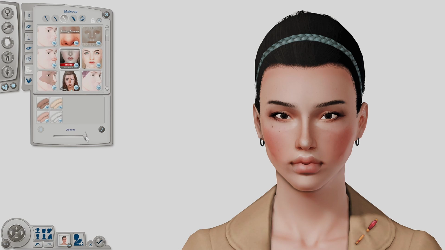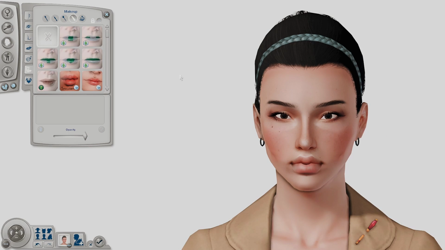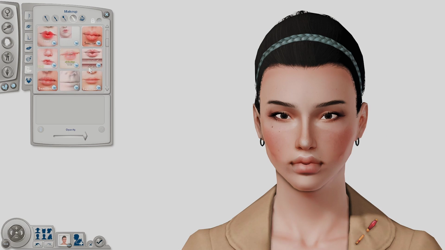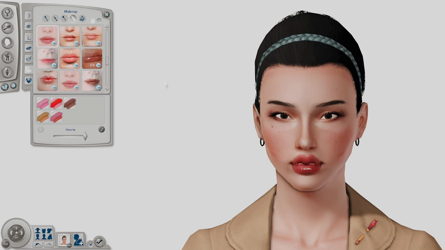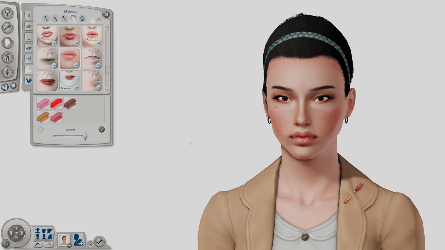There's this one also from S Club. I'll just give this to her. And then lips. God, that's too close. Lips. Oh my god, I have a lot of lips that I love, but there are some that I really love, if I can find it. This one is my favorite one. Look how pretty and juicy the lips look. These are my favorite, and I think I'm gonna give her more on the pink side. Like that. Nope, not that. Maybe reddish pink. It's so cute. It's like my favorite makeup ever.